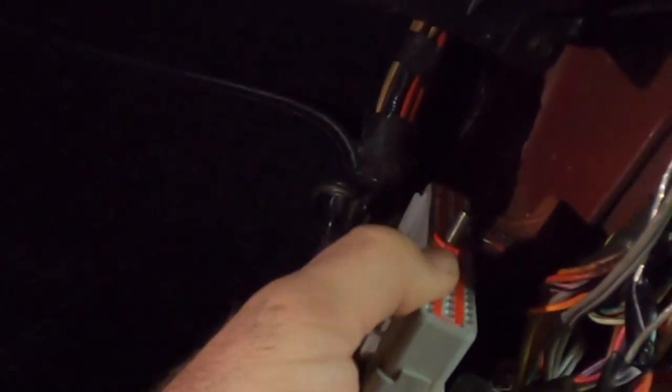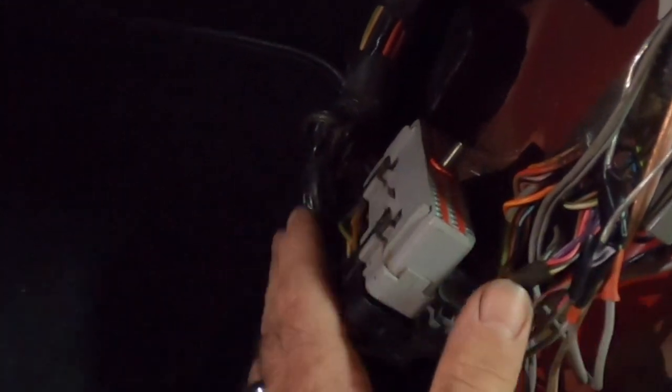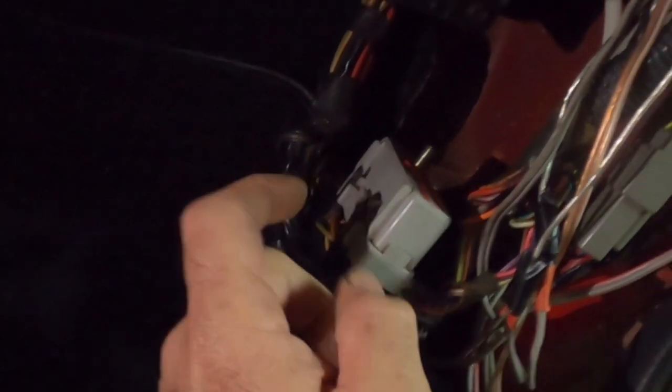just like that. Now we're going to have to make a modification to the actual plug itself. So we're going to de-pin one of the wires that are going in here. We'll talk about all that later though, and put in a new wire. Now everybody doesn't have to do this. If you're taking your car to a dyno where they can just put the sniffer in the back of it, tell you what your air fuel ratio is, you should be pretty good. But for us, we're going to need this done.